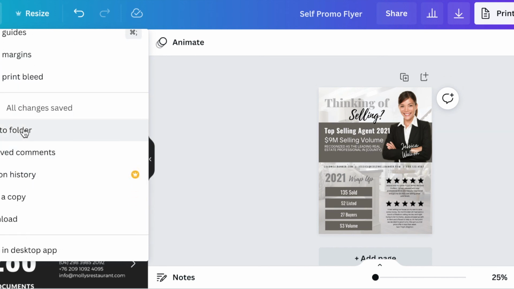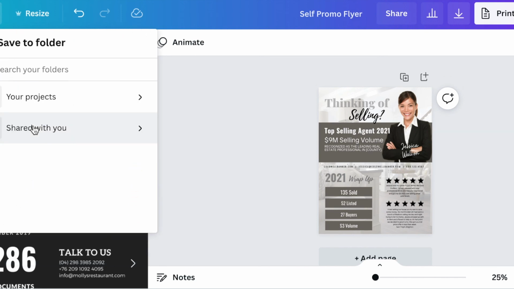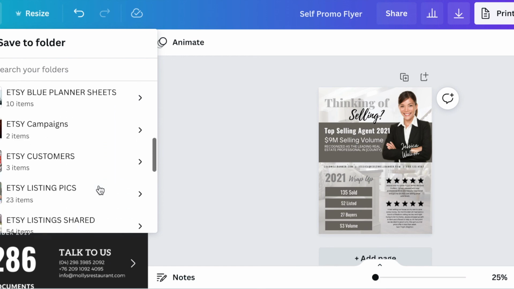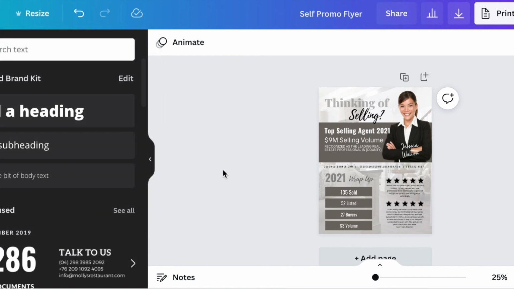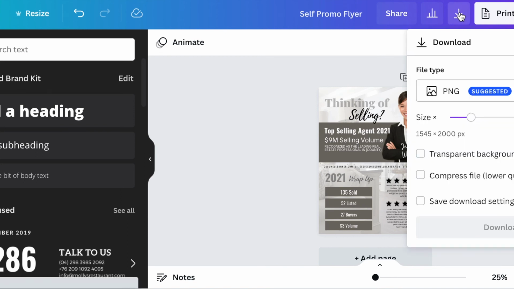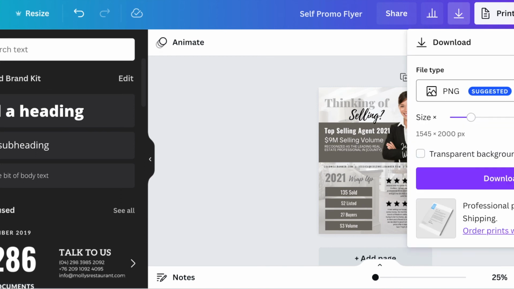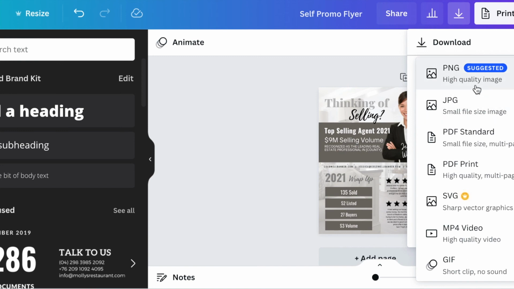See, save to folder, and then you name your projects, where it will give you a list of the folders that you've already created, and you can plop them into any one of those. Also, to download, say you wanted to just print it out, you can download as a PNG, a JPEG, a PDF standard, or PDF print quality, which is a higher quality.